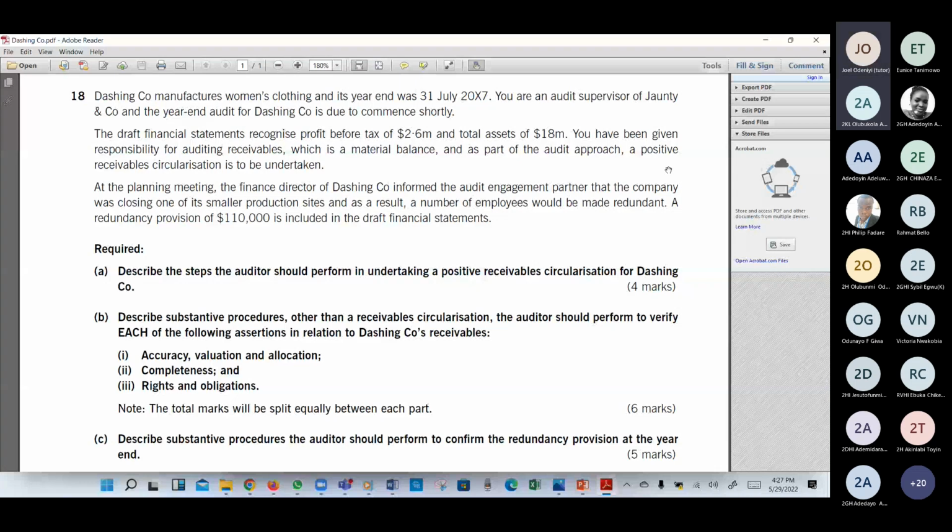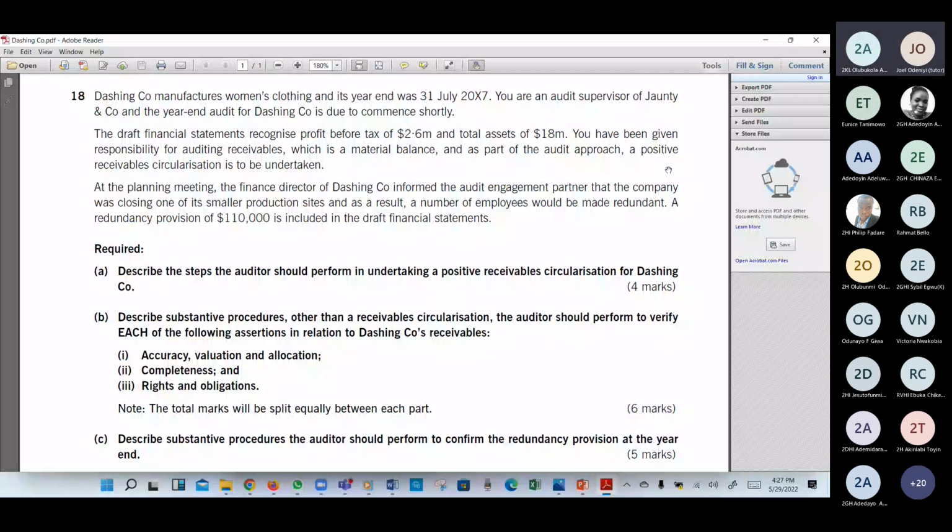So just to cap it off, typically the steps involved in confirmation would include, and by the way, if you hear the word confirmation or circularization, they mean one and the same thing. Or if you hear the words external confirmation, we're talking about the same thing. External confirmation does not apply to receivables alone, you can use it for anything that involves confirming directly from a third party. Auditors like to use external confirmation as a strong source of audit evidence because it comes directly from the third party, so it's always a stronger type of audit evidence.